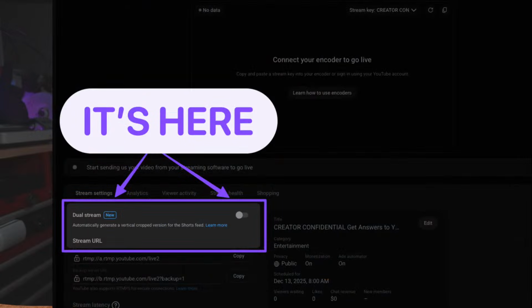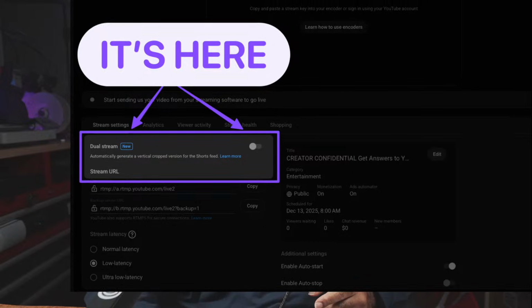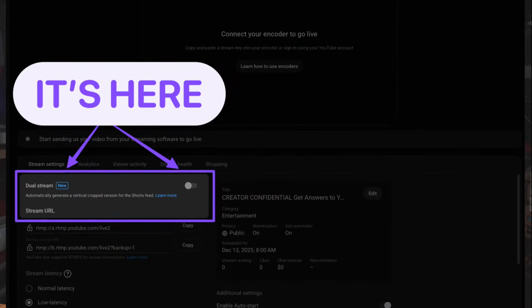When you hit that, you go to YouTube and you slide the dual stream slider on, and then that will automatically create one link, I believe, and then it will automatically auto crop you to the middle, so you don't have to send them 2 separate feeds.